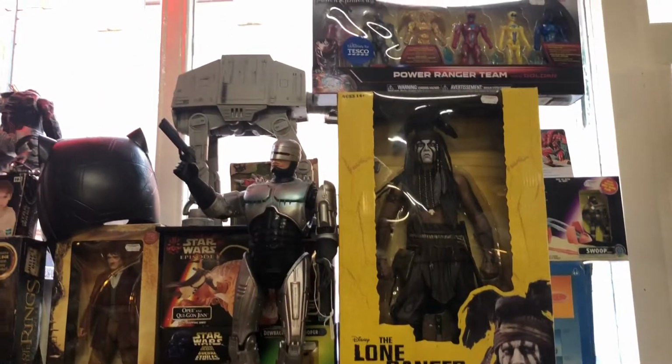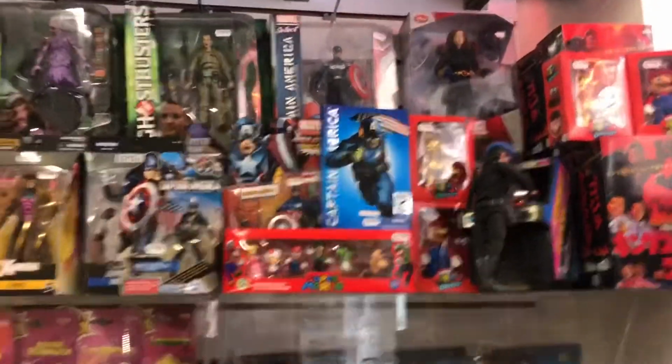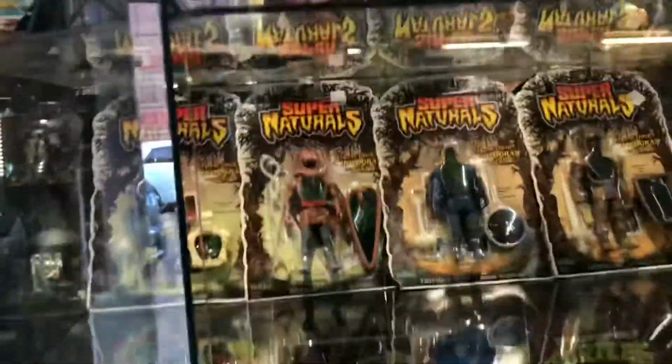I know it sounds really cheesy, but you really do have to be here to just take in that everywhere you look, there's a different toy, and I just can't get enough. There's just so much cool stuff. It's everywhere, look, packed from roof to the floor. Unbelievable. G.I. Joe there as well, that's a popular one. Again, I wasn't a big fan. I had a few as a kid. Didn't really know until I was older what they really were. But let's carry on, because there's more.